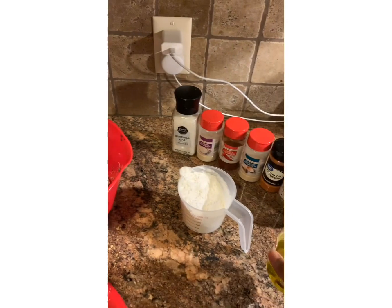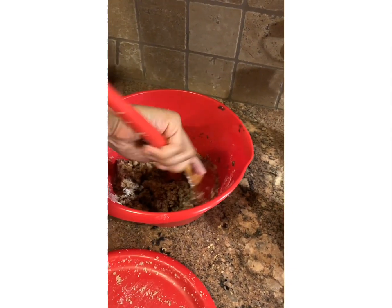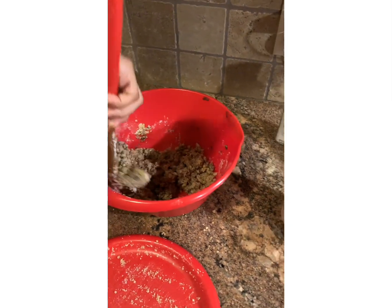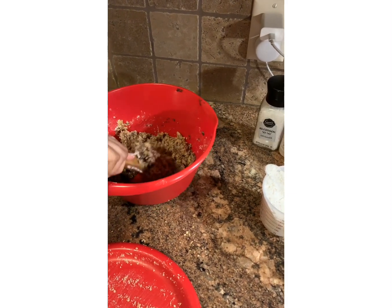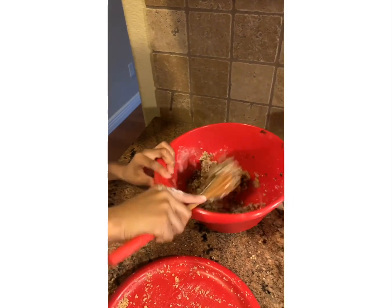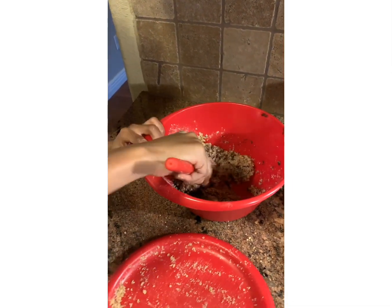All right, let's stir that in really good. Get that stirred in really good for me, and get it from all the sides. Mm-hmm. Stir at the bottom too. That's right. You don't want oil stuck on the top and then it's dry at the bottom, of course. That's right, you got that. Good, son.